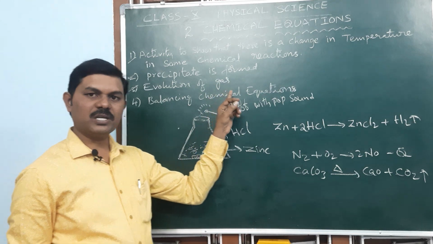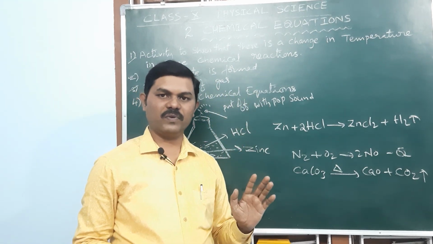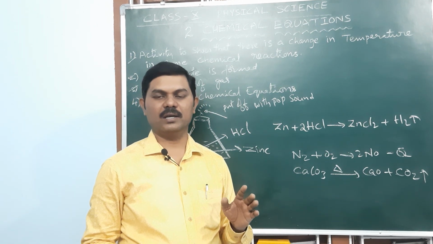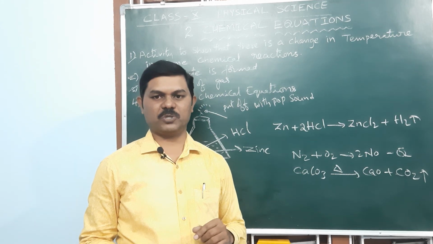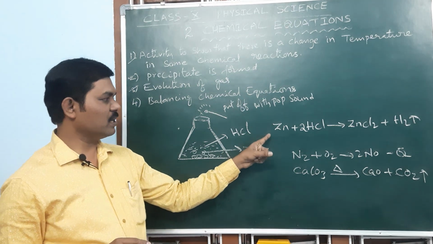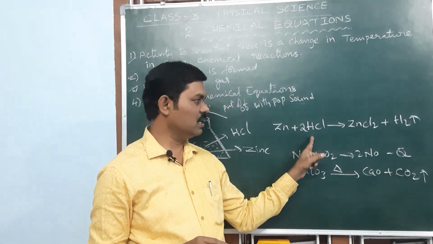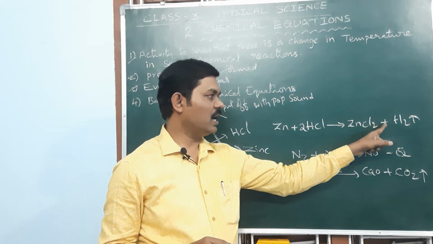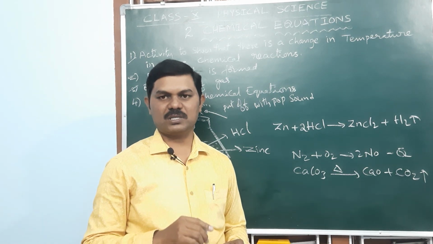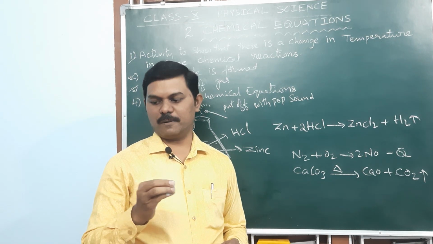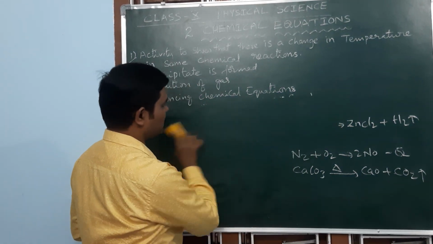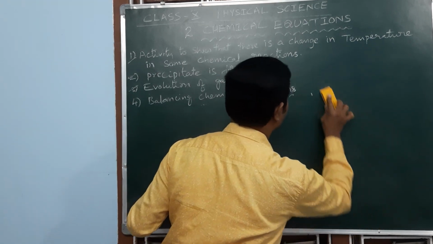And precipitation reactions we have also seen. When sodium sulfate reacts with barium chloride, it produces barium sulfate and sodium chloride. In that chemical reaction, barium sulfate is a precipitate. The precipitates we will indicate with a downward arrow mark. Now in the fourth one, when metal zinc reacts with hydrochloric acid, it produces zinc chloride and hydrogen gas. Hydrogen gas will be indicated with an upward arrow mark. So these are the important concepts in this lesson. And in the continuation part, let us see how to balance chemical equations. I will explain 2 chemical equations.